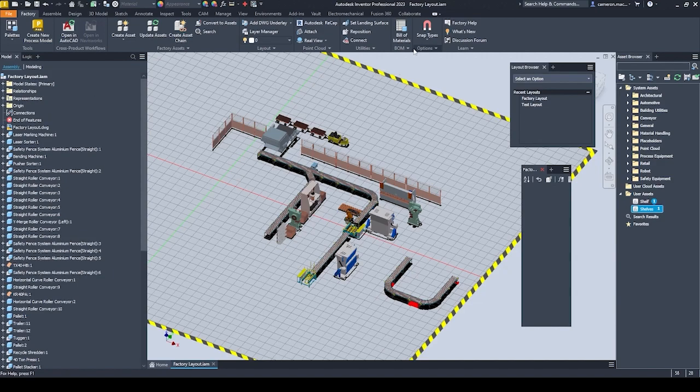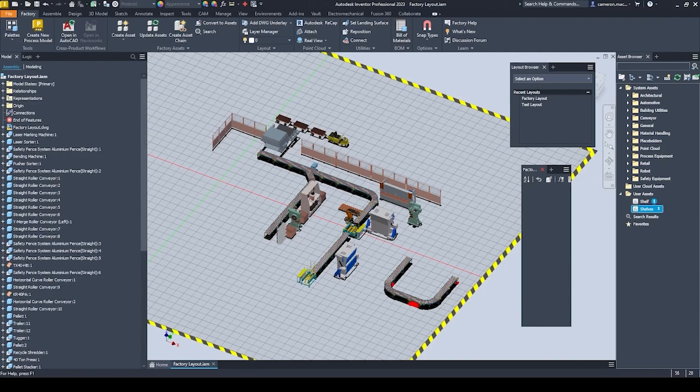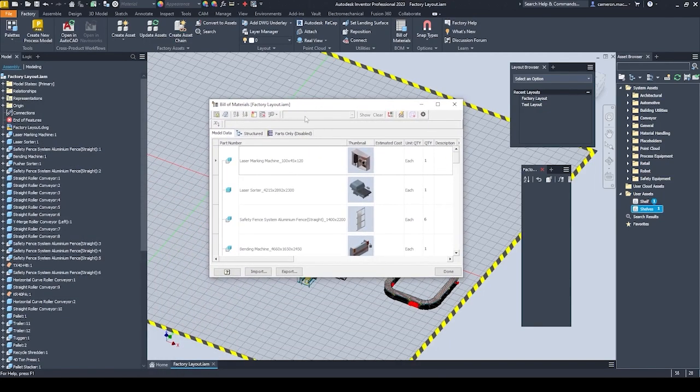Inventor is then able to create a bill of materials for every single component that's inside of our factory assembly. So if I go into my bill of materials, just grabbing it from the other screen once more, you can see that every single individual part or assembly inside of this factory design is now listed inside of a bill of materials. This is a great way to track and assess each of the individual components available in here. And it follows the normal bill of material structuring.